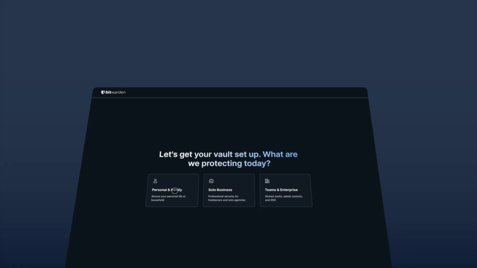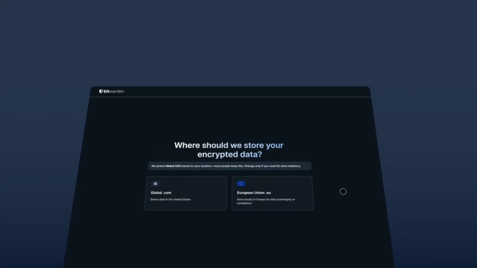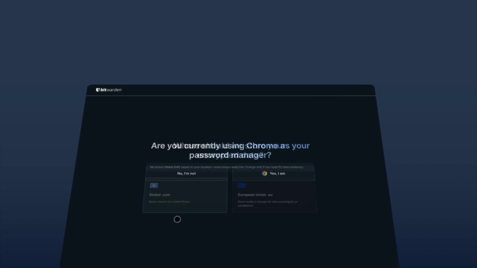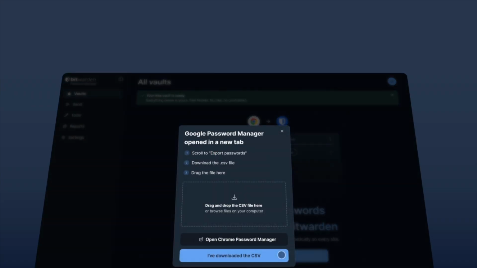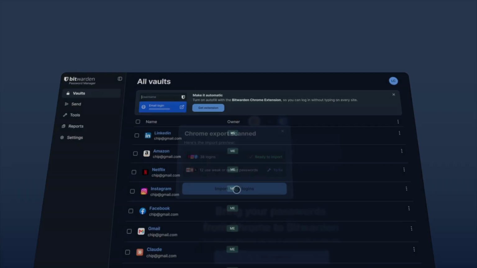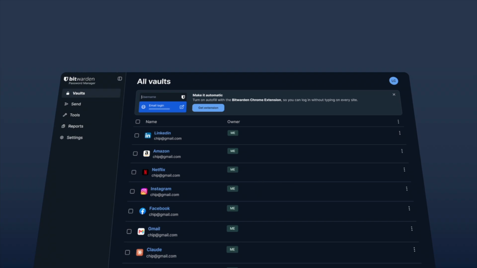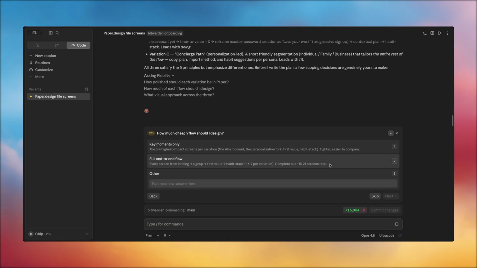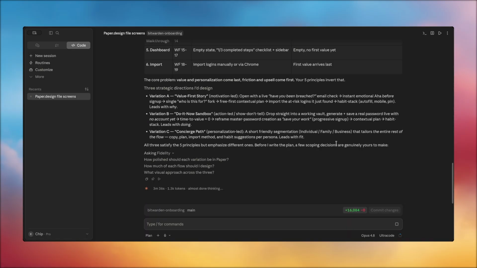But it couldn't tell me which of those directions actually fit a product that has to serve both a family and a 500-person company. It didn't catch the freelancer who is a business of one. And it didn't know to hold the extension back until people had actually felt what Bitwarden does for them. Every one of those was a judgment call about people, about context, and about timing. AI will hand you 3 good ideas before lunch, but generating ideas and picking the right one are 2 different jobs. The designer is still the editor, the one who decides what actually ships and why.